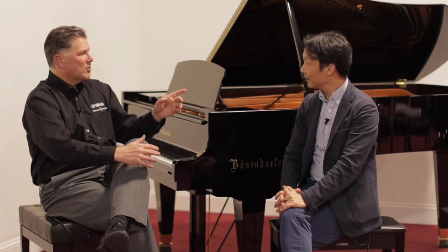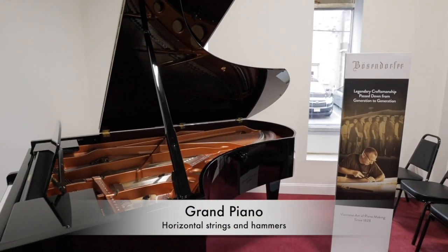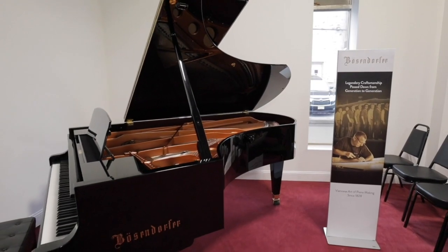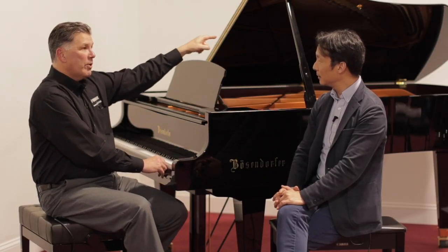Hey, why don't we start with what we're sitting in front of? Okay, what are we sitting in front of? Good idea. We're sitting in front of a grand piano. A grand piano has strings that go out horizontally. The keys are here, of course, and we measure it from the very edge of the piano here to the back of what we call the tail.